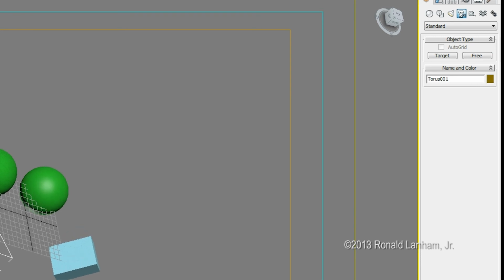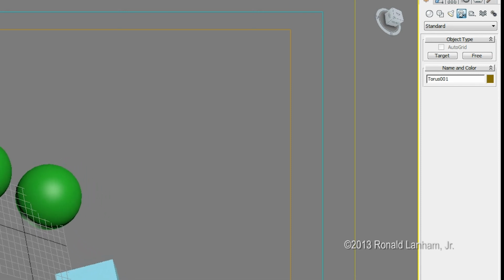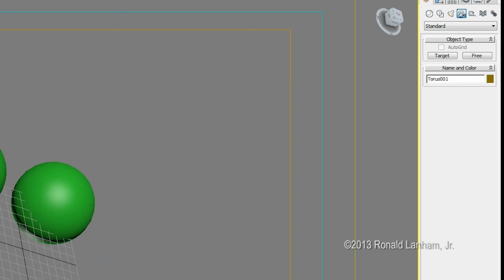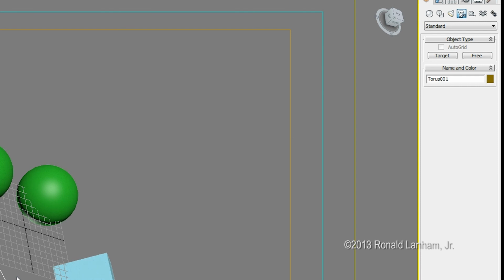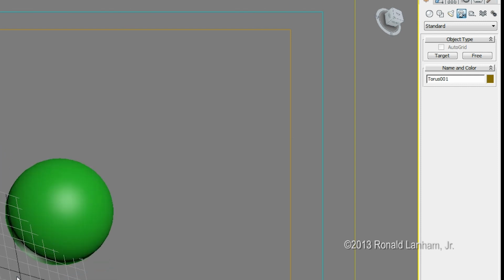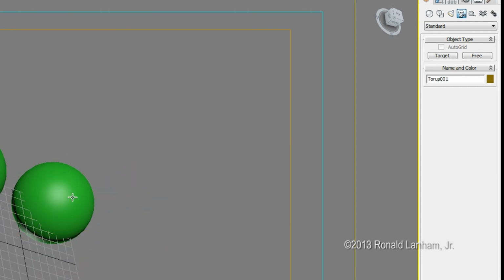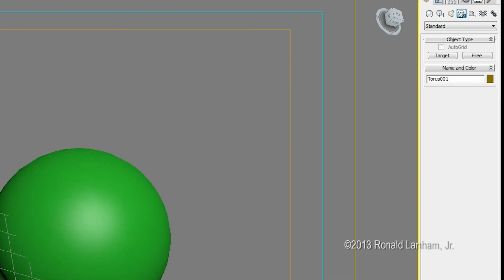If you hold down Control Alt and the middle mouse button and push in, you can do a slow zoom. When you use the scroll wheel, it's an incremental zoom, set to zoom in by whatever percentage. If you hold down Control and Alt, it's a more intuitive zoom.